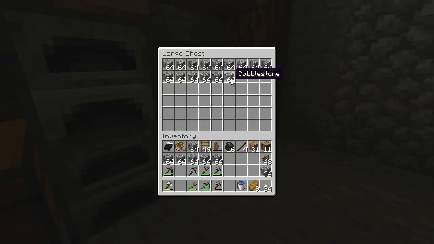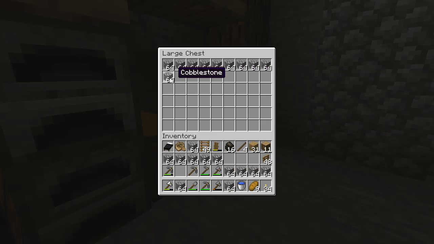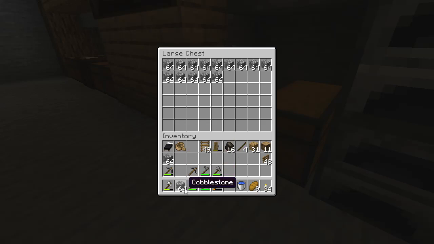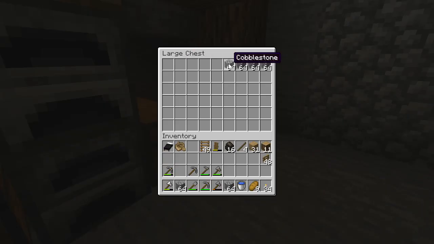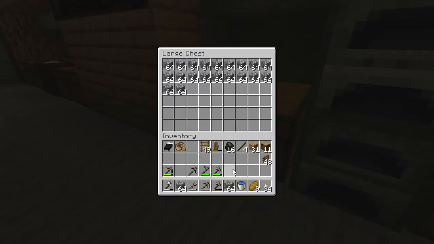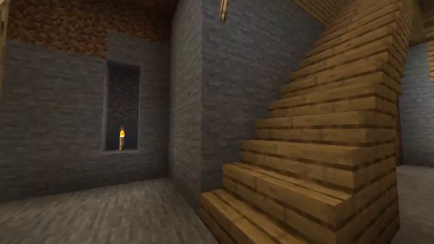I wanted to start. I should go from left to right, just to make it consistent. Let's go from left to right, because that's going to help me remember. I don't like that it's different for cobblestone than from the dirt. I need it to be consistent. There we go. And I'm pretty sure there was some more cobblestone up there.